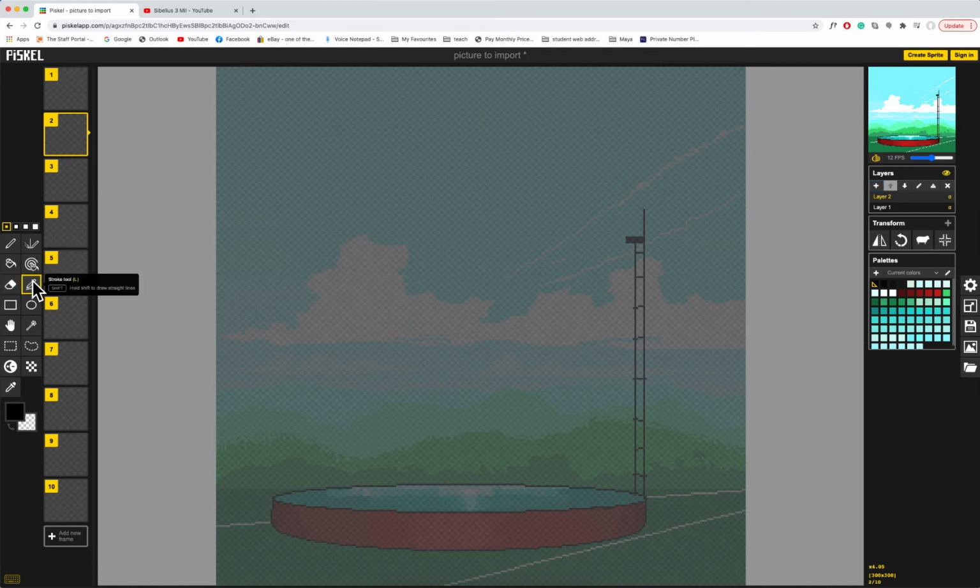So I'm going to go to the stroke tool, and with the stroke tool it basically pulls out a straight line and you can let go of it. So make sure I'm on frame 1. I'm going to click up here. I'm going to pull out a diving board like this. Now I want this diving board to, someone's going to be bouncing on it and then jumping off. So frame 1's going to look like this.